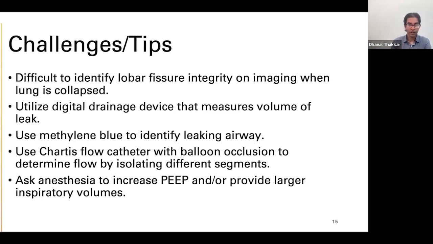Additionally, colleagues that have done these valves know that as soon as a patient's anesthetized, they start taking smaller volumes and you lose the air leak. That can be one of the more frustrating things in the theater when you're prepping for these cases. But you can usually ask your friendly anesthesiologist to increase PEEP or provide larger respiratory volumes for a period of time, while you're occluding, to see if you truly are occluding the right segment or if there's an ongoing air leak. It's not straightforward, but in the right situation, it can be really helpful for your patient. So keep it in your arsenal of tools to consider for prolonged air leaks and in your secondary spontaneous pneumothorax patients.